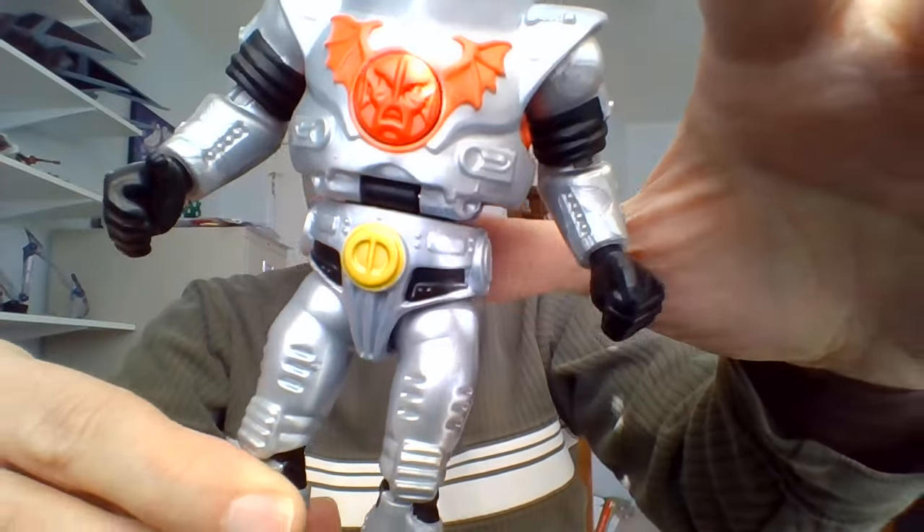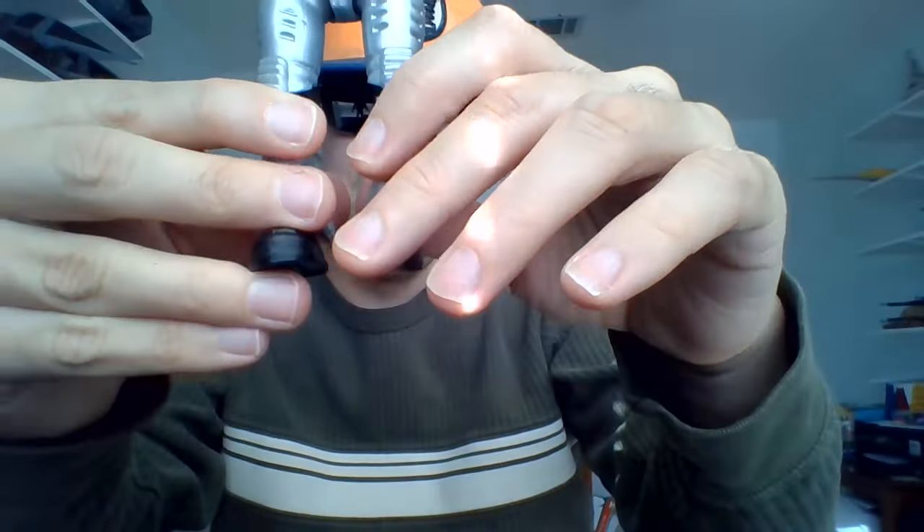Power Greyskull, I think it was. And I think they were in the Netflix Revolution show, which I just watched — we got to see a little bit of the Horde Troopers in that. I wonder if they have more weapons. It would be cool if we could get some accessory packs for Eternian Palace Guards and things like that, so we could arm up some of the soldiers in the MOTU Origins line.